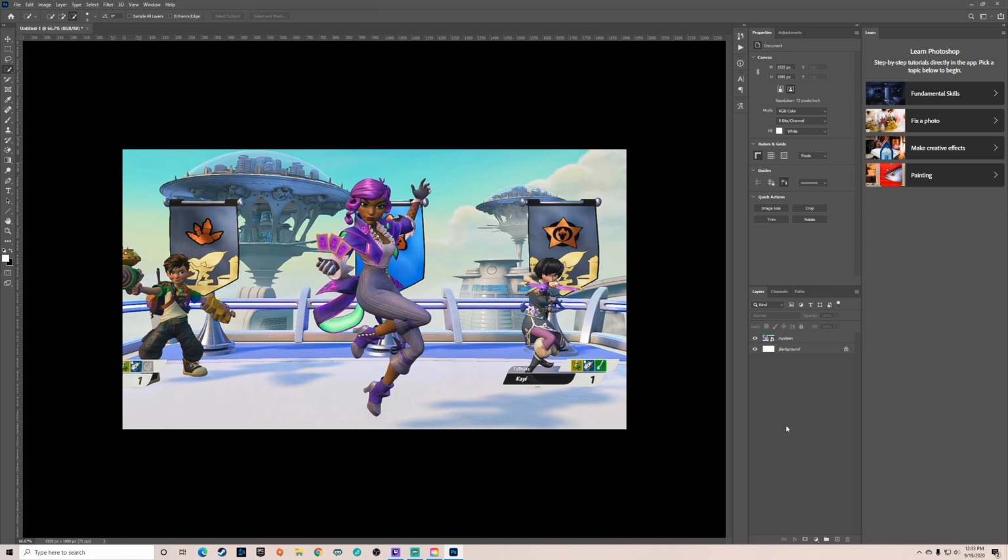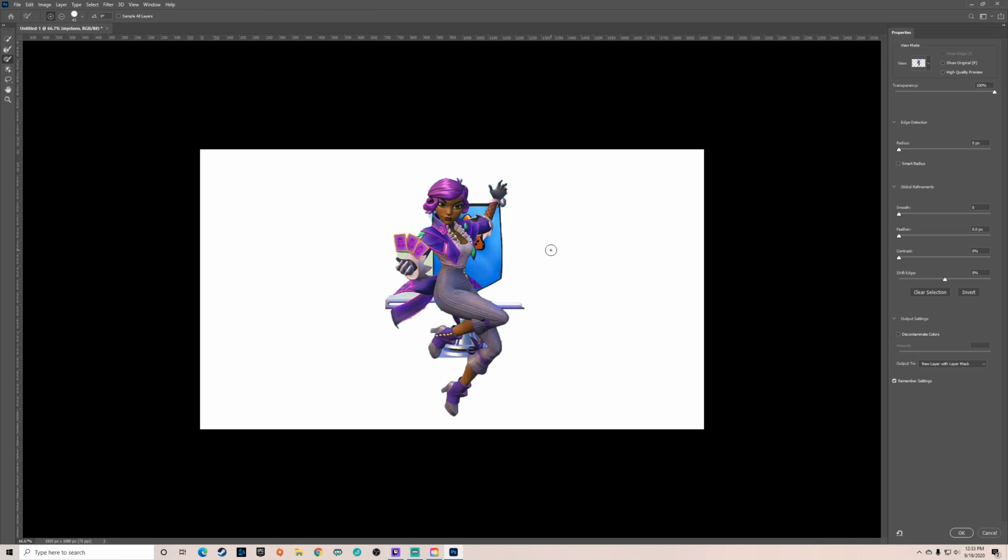You can select that specific character using the quick mask tool. So that's what I'm going to do here. Right, we're going to quickly select her. What I'm going to end up doing right now is skip ahead to the point in the video where I have her selected properly. But before I do that, once I got everything here, I'm selecting mask. This is the part I'm going to fix quick, and I'll skip ahead to when it's done.